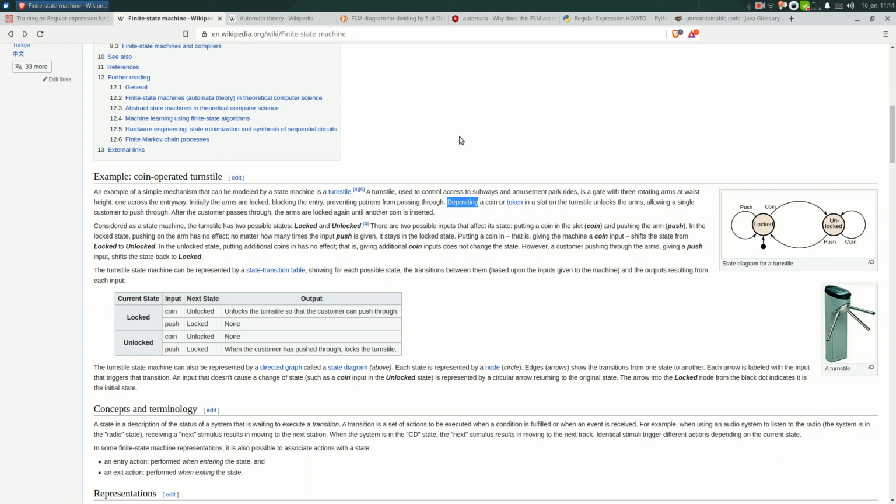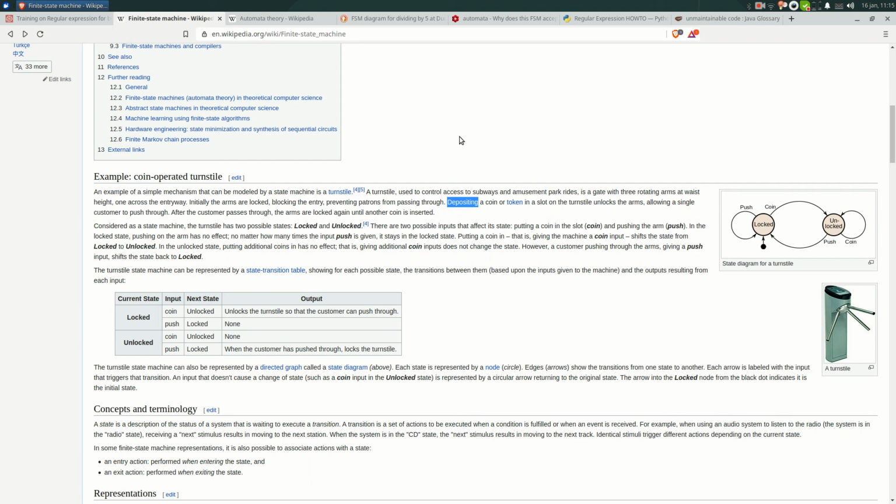No matter how many times the input push is given, it stays in the locked state. Putting a coin in, that is giving the machine a coin input, shifts the state from locked to unlocked. In the unlocked state, putting an additional coin has no effect. That is, giving additional coin inputs does not change the state. However, a customer pushing through the arms, giving a push input, locks it.